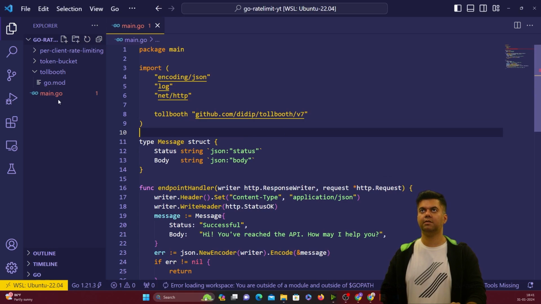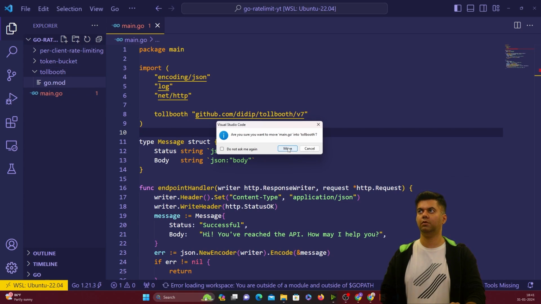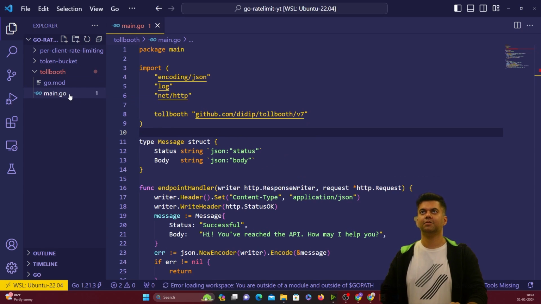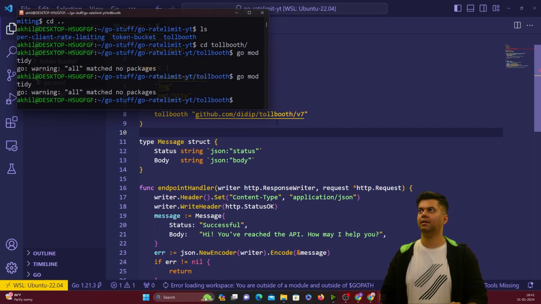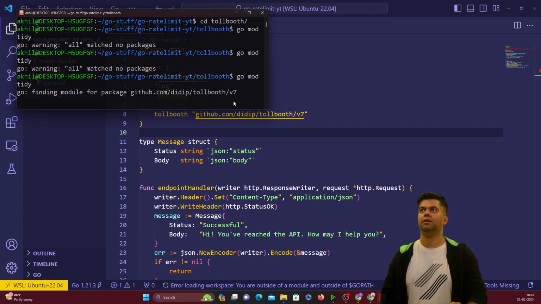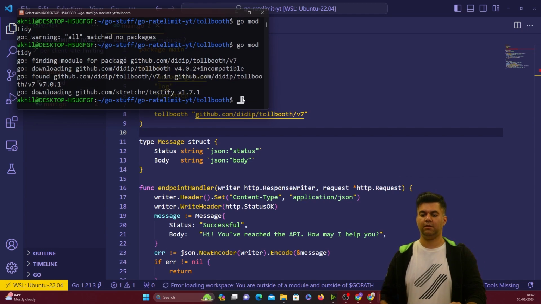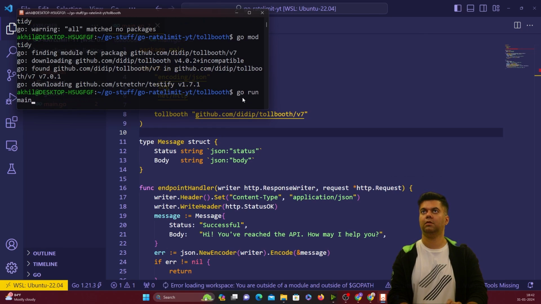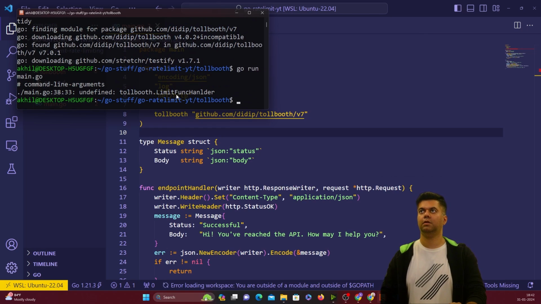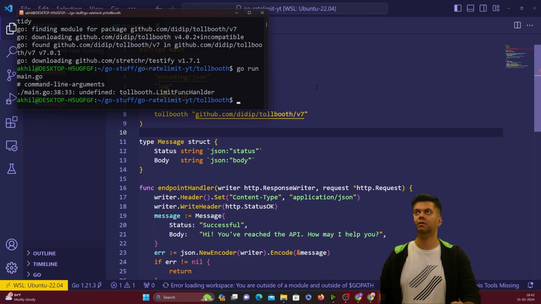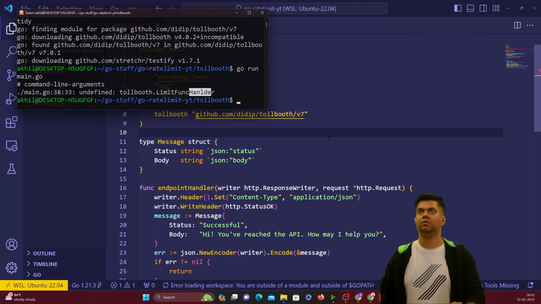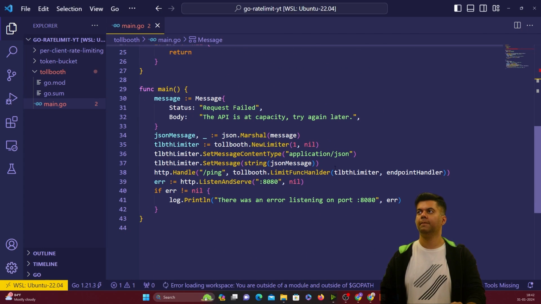Okay, so I've realized the issue is that the main file is not there in the tollbooth folder in the first place. So we'll have to do that, and then we'll run go mod tidy, and it should find the tollbooth package, and we should then run. So here it's saying LimitFuncHandler, because you can see the spelling is wrong on line 38.